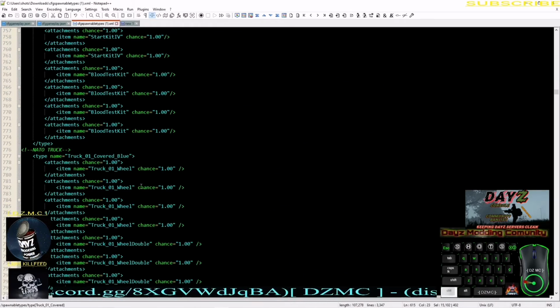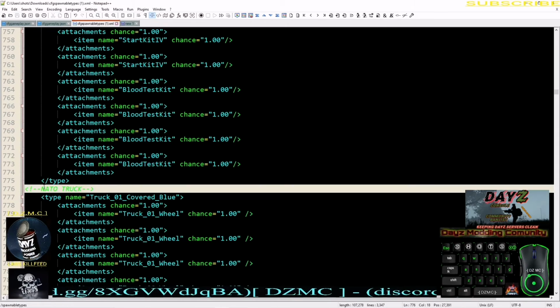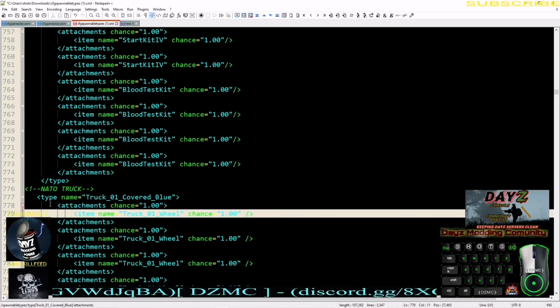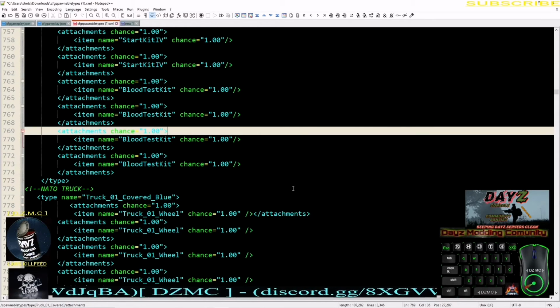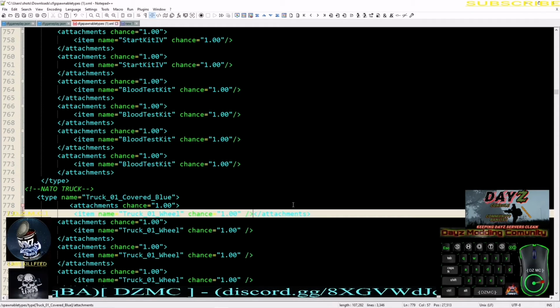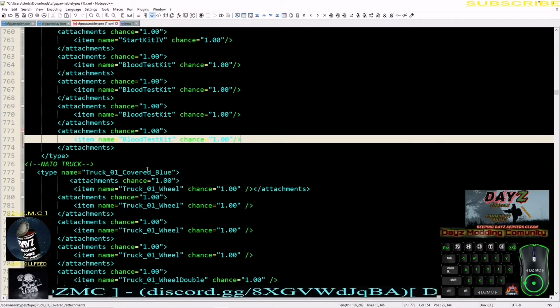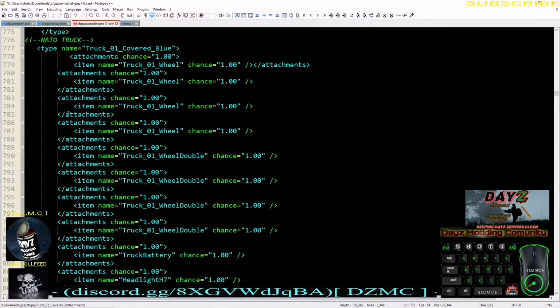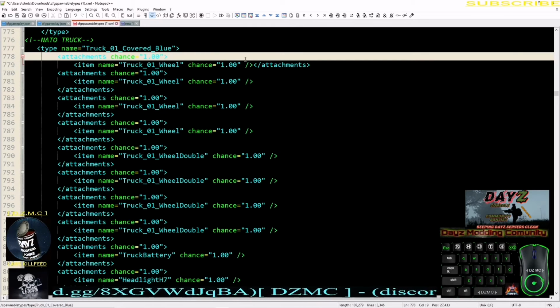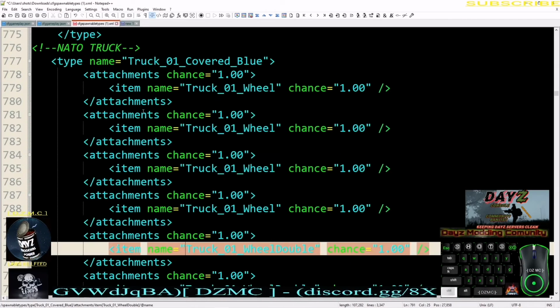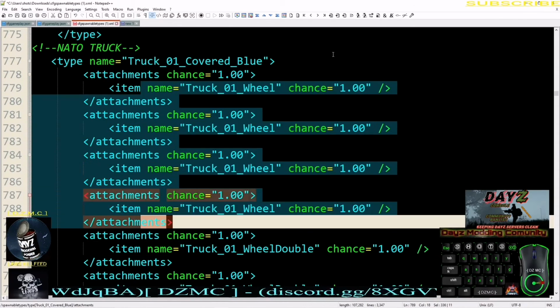Now if you keep your coding nice and neat, the way it's supposed to be, none of all this crap and this crap and everything out of line, because although it will still work, it's 10 times harder to find any issues. If I said to you, you got your first attachment, chances are it's broken or something, you're going to have to look for it. Whereas if you keep your coding all in line, everything lined up nice and neat, it's just 10 times easier to find. Look how neat that is, neat and tidy.